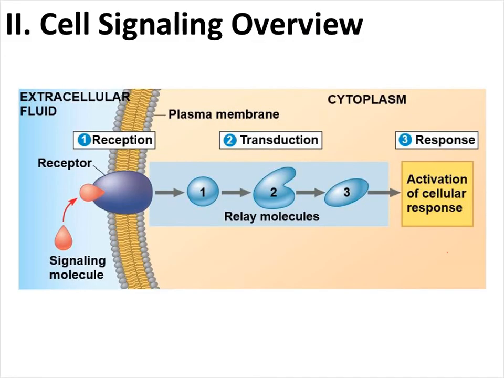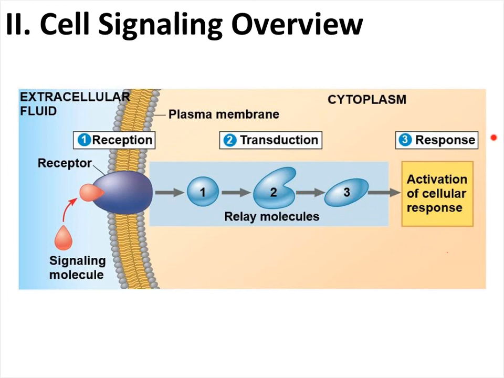Now that we've covered the different types of signaling, the next section is going to be talking about the actual process of cell signaling. This will be a quick intro or overview of that. There are going to be 3 main steps to cell signaling. Number 1 will be reception, and that's going to involve the signaling molecule, the first messenger, and a receptor on the target cell. After reception occurs, the next step would be signal transduction. This is when that message that is received is going to be converted into a different message inside of the cell. And that will usually happen in multiple steps.